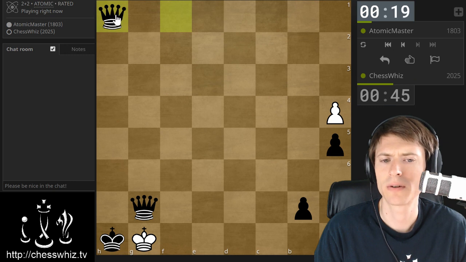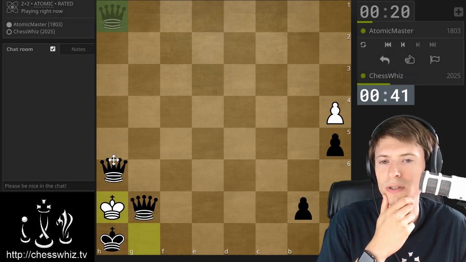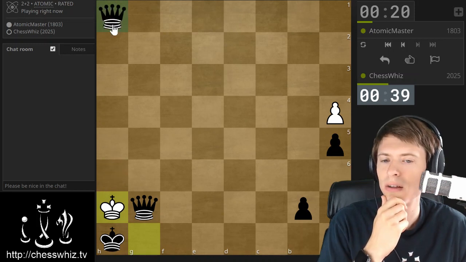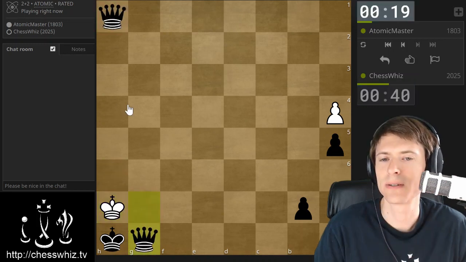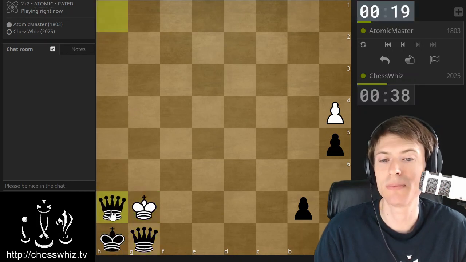You have to be careful, though, because you could accidentally stalemate him. This is very, very delicate, because you don't want to stalemate the opponent. Actually, I don't think I... Yeah, this is how it works. Okay, so see I have so many queens? I can't blow up his king, it would blow up my king, but this move forces him out.